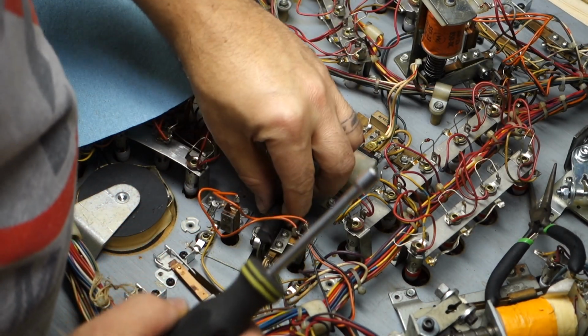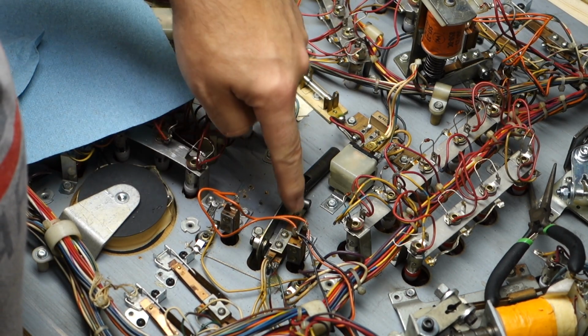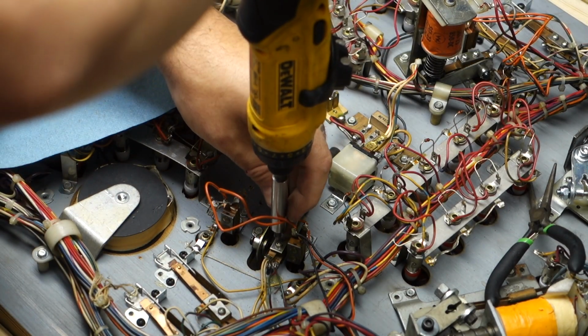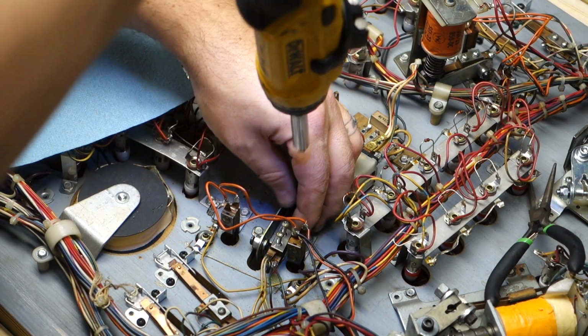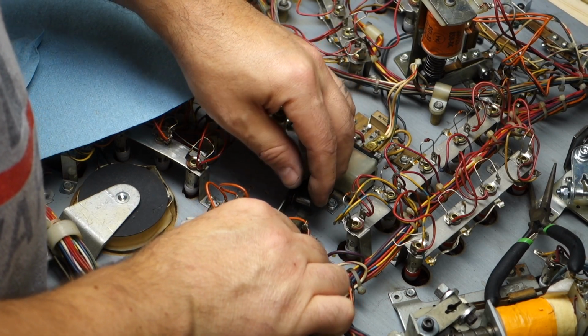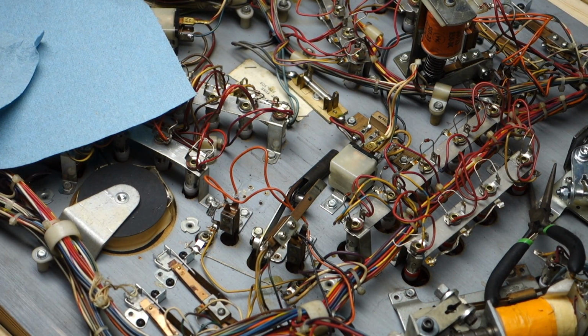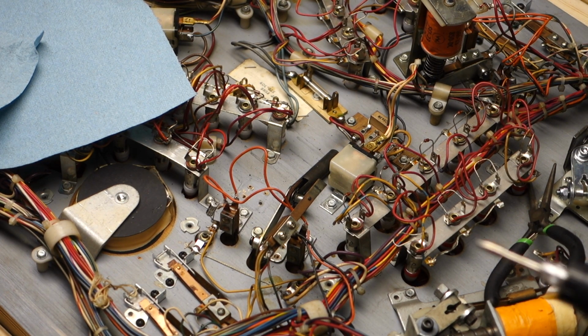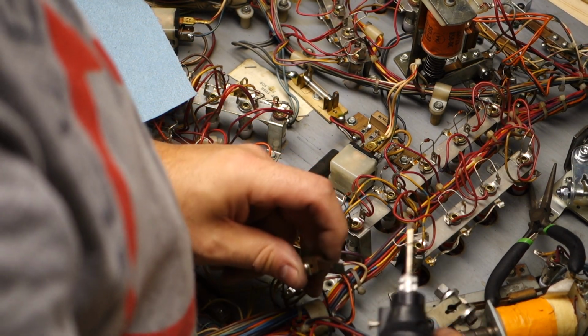As of now, what's in our way? So what we need to do is take these two screws out because they hold part of that bracket down, which will be part of this switch. And the switch needs to be cleaned. So we will take my buzzer. My buzzer is just this Harbor Freight Dremel with a real Dremel 443 bit on the end. I'm just going to go between it and clean the contact.